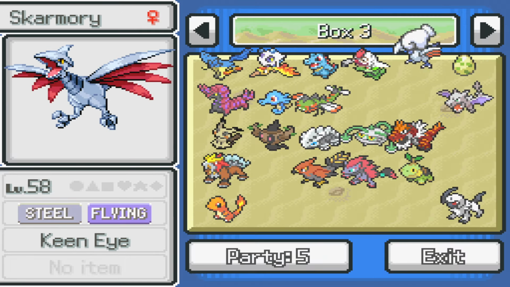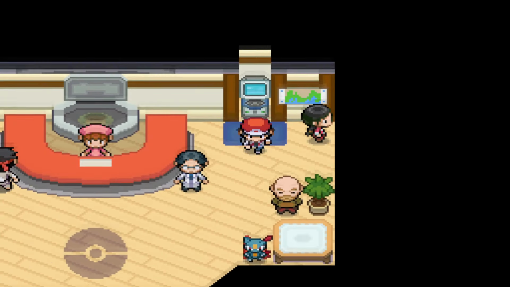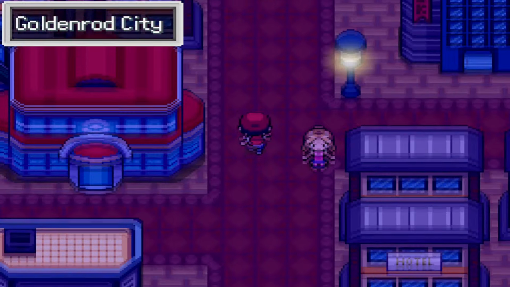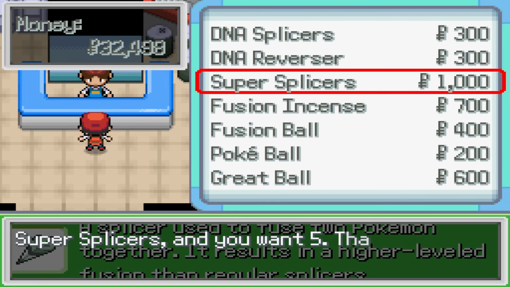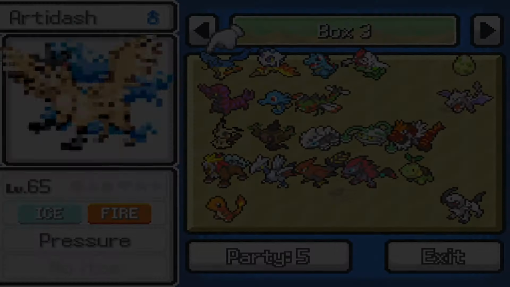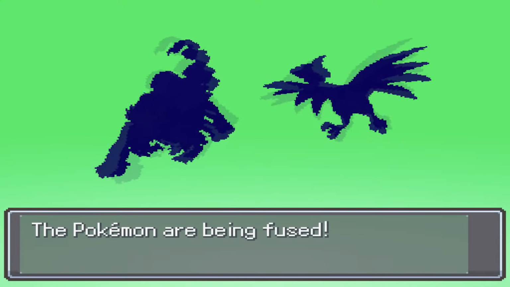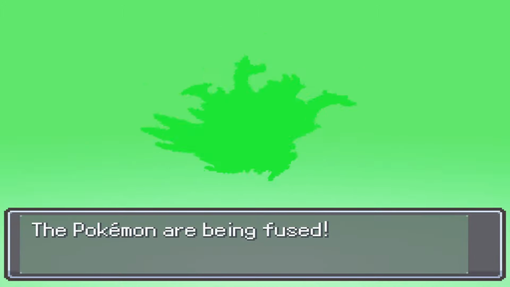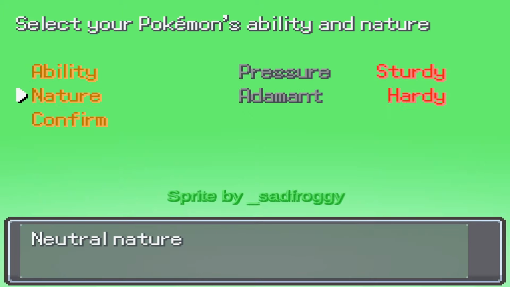I don't know why Entei doesn't keep his shenanigans on this. What level are you two? Yeah, I don't want to average your levels. I need a super splicer. Now let's go super splice you back together, but get Sturdy this time. Skartei. Why have I had to fuse you so many times?